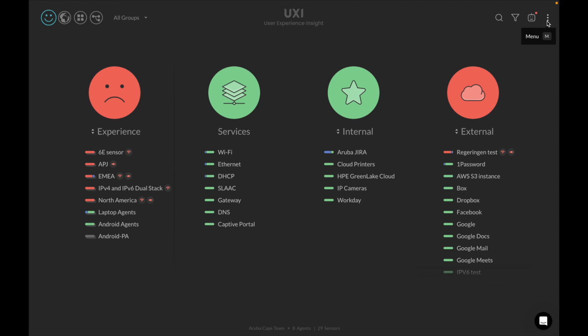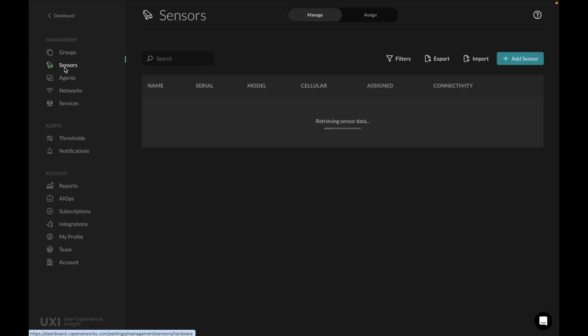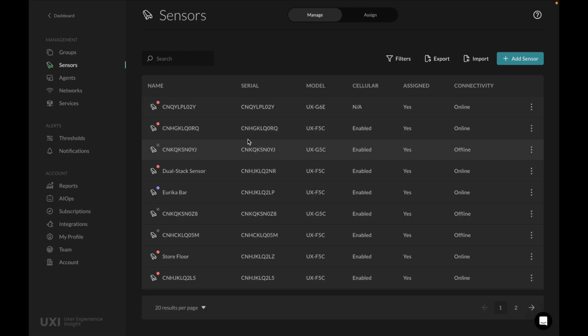All right. So there is another one which I would like to show you. If you press S from that main page on the keyboard, you will directly come here in the settings, and then you will have the groups, right? So you can create the groups, you can assign sensors to those groups.